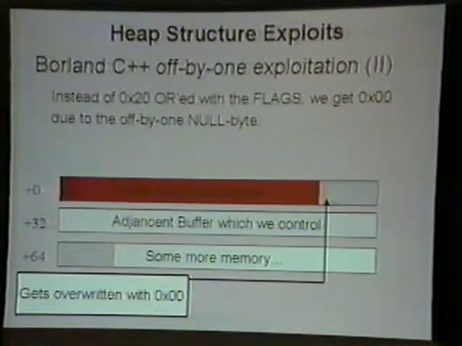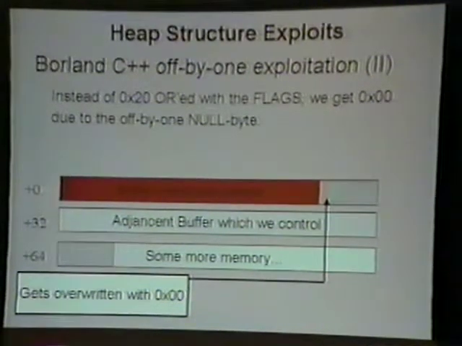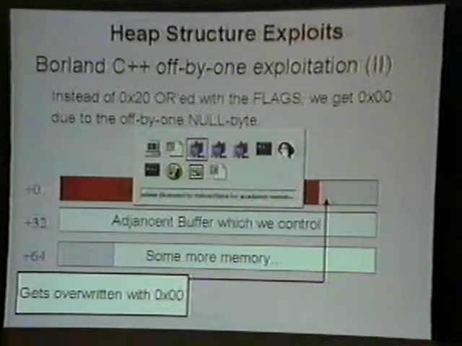Because what we're doing right now is making the free believe that it should be taking 3 control blocks from here, which obviously are not there if we can't control that buffer. So we need to control both this buffer, which we overrun, and the buffer into which we overrun by 1 byte. I'll have a demonstration for that as well.